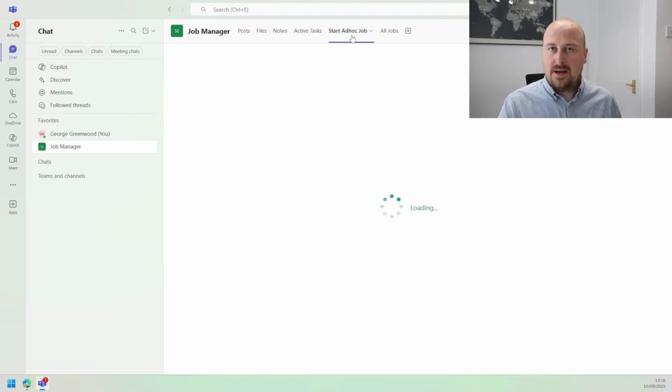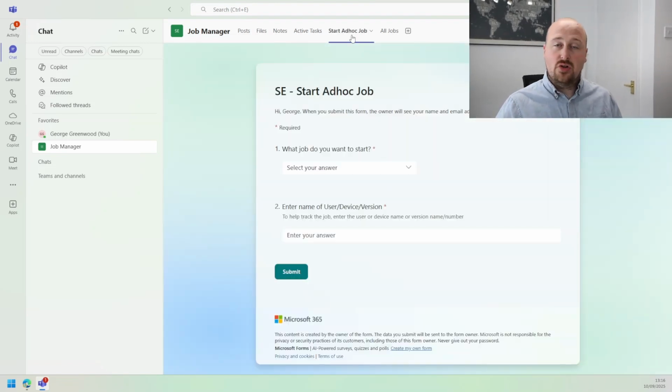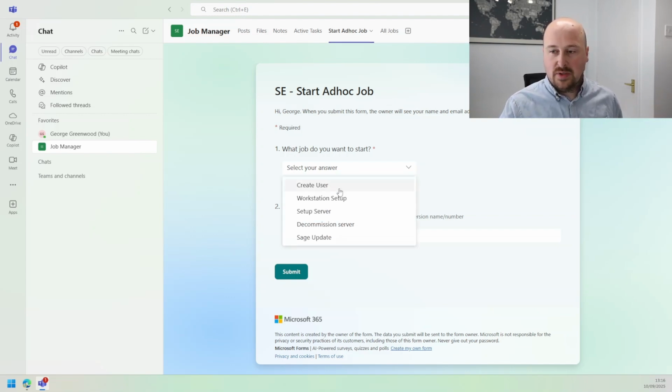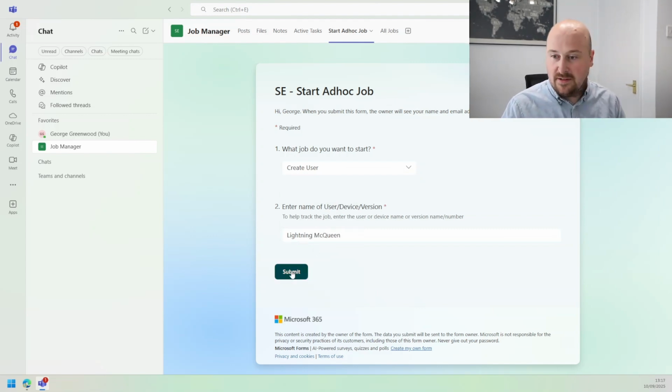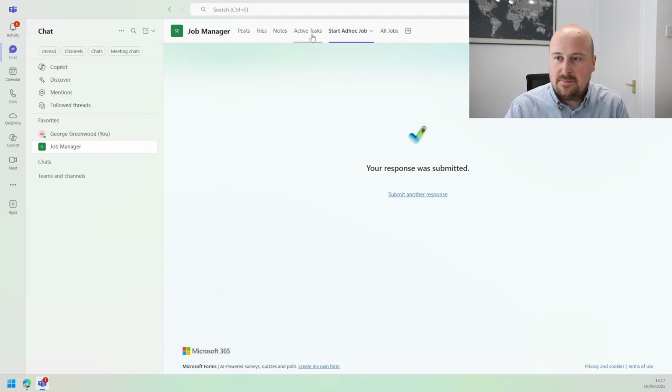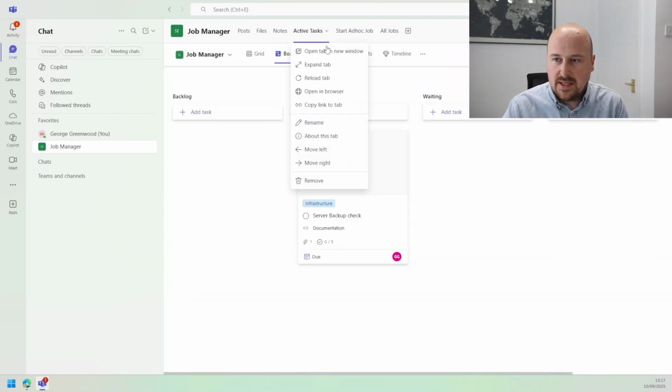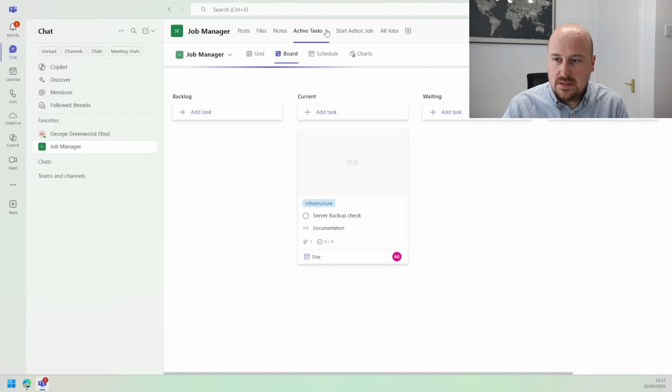But what about a job that we do not on a set schedule, ad hoc ones where a new user starts? That's not going to happen every day the same month of the year. So we set up a form, we create user, and I've just hired Lightning McQueen because I want things done fast. I submit that and I just wait a minute or so for that to happen.